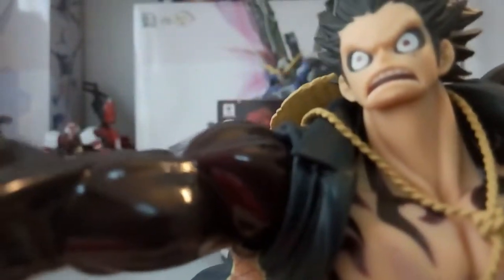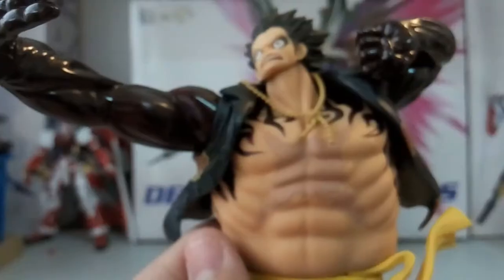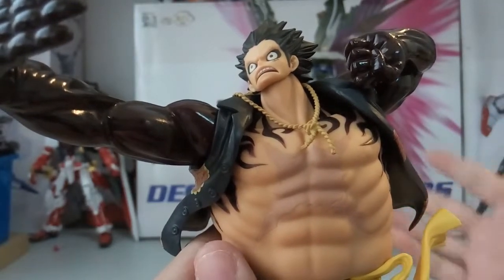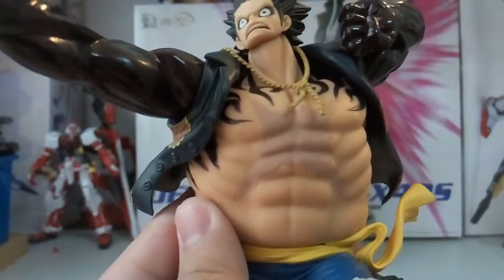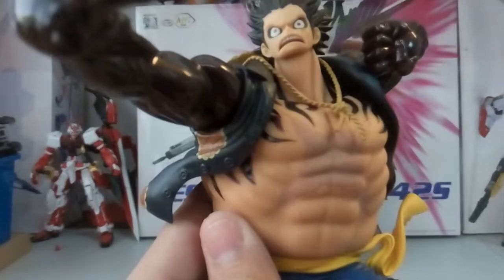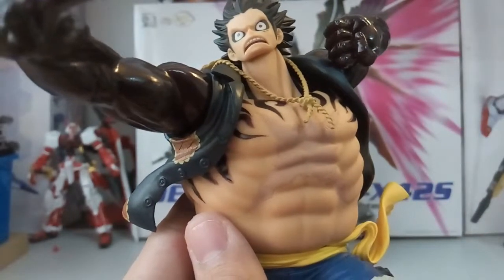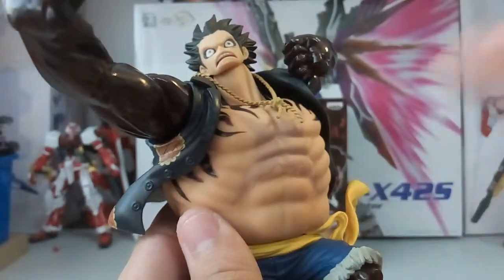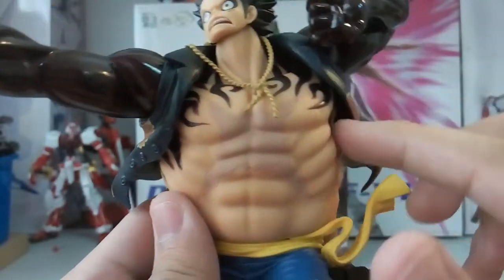You can see the detail of his mouth and teeth. There's also a little scar here. I should mention that there are some bootleg versions of the Gear 4th Luffy out there, so here are some tips. The most obvious difference is the scar — on the original it's a very light pink color, nicely blended in. On the fake one, the scar color is a little bit darker and the placement looks a bit off, almost popping out, whereas on the original it's set inside. You can also see what looks like a dragon tattoo, a nod to his father.